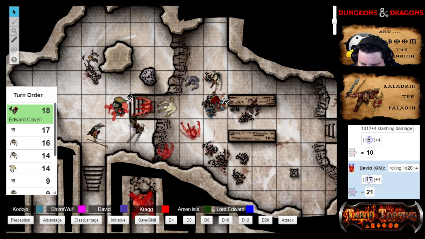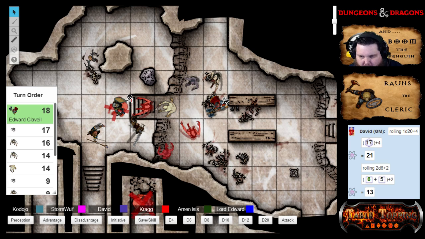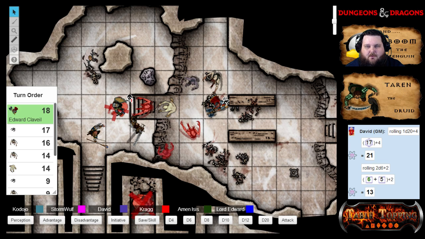Actually, I'm going to go ahead and bite you. Is a 19 still a hit though, right? Yes. I calculated that wrong. Sorry about that. Alright, so you take 13 piercing damage. Wow, almost max. So is everything good to go? You're not bloodied or anything like that? I am bloodied now. Okay. Weakened. You are in a weakened status. God damn it. Does he take the paralysis effect from that too? Not from the bite, no, just from the claw.